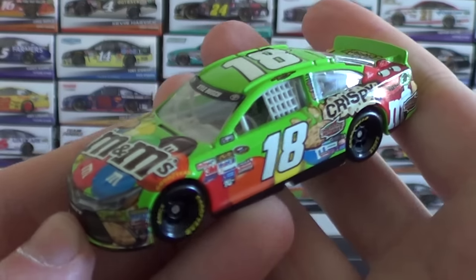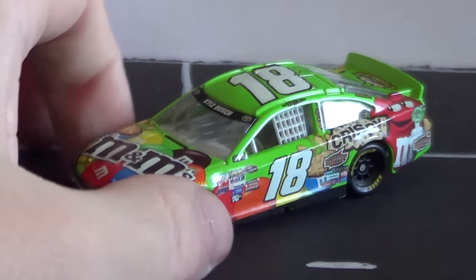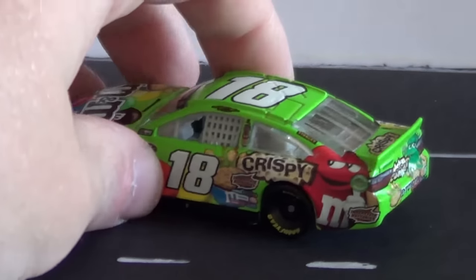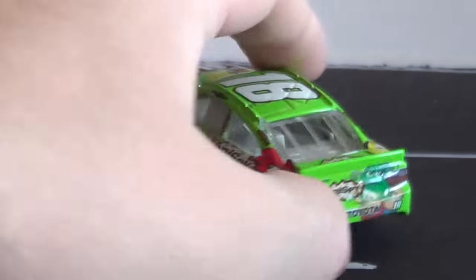Kyle Busch. Let's take a closer look at it. So here's Kyle's crispy car out of its box, the M&M's Toyota. Fantastic, fantastic, fantastic to see this car in NASCAR Authentics, Spin Master or Lionel. We got one in the past, 4 years in the retail line, and that was in a two-pack, the Memorable Moments two-pack, that barely got out to anybody. I had to have my friend find one for me and send it to me.